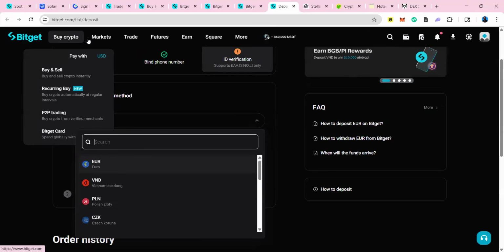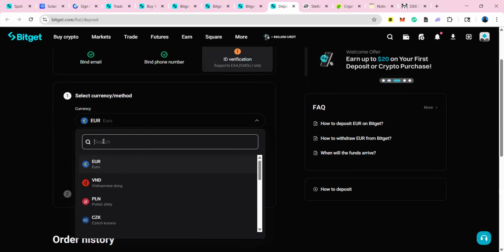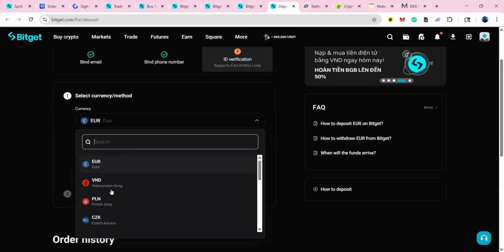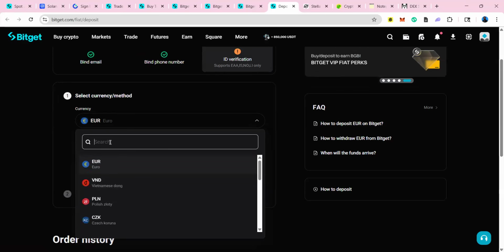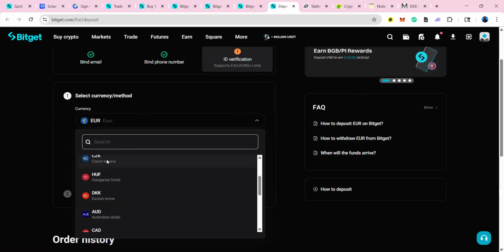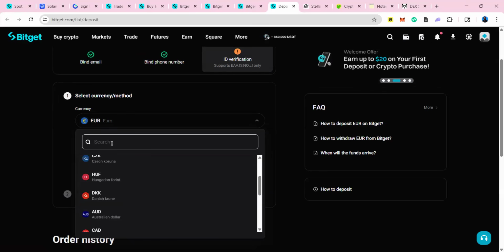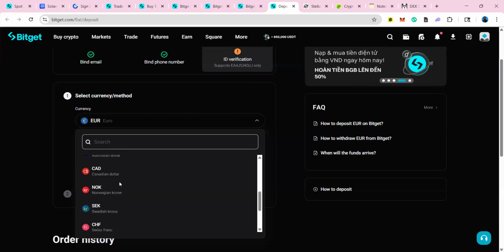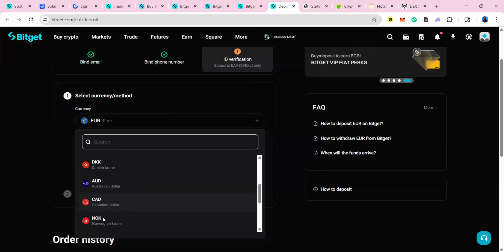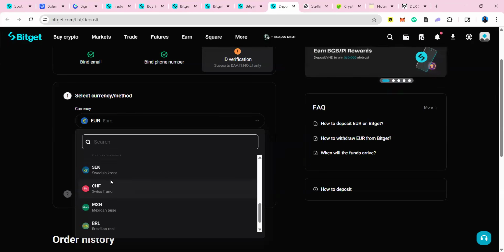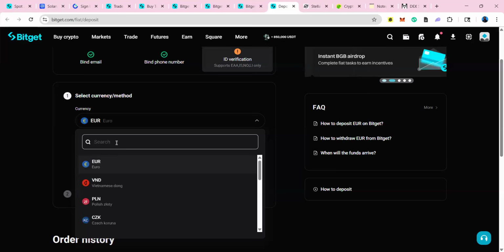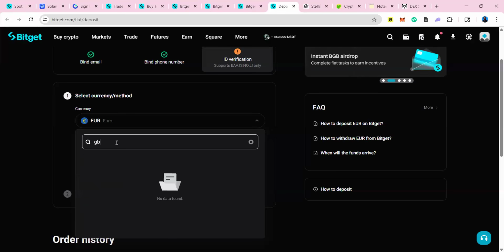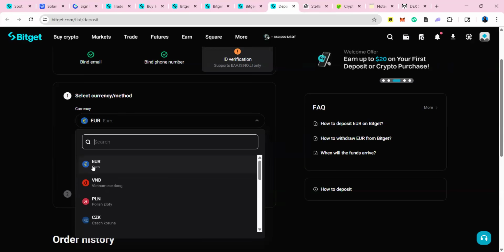Because I'm a US citizen, I'm able to use BitGet in the US, but I will not be able to use it as a US citizen. Okay. But if I have another citizenship, I can use that to sign up. Okay. So I think UK and US cannot use BitGet. But Australia, Canada, they can use it. I don't think UK can use it. Right. Let me see. GBP. Yeah, UK doesn't use BitGet. But European countries can use it.